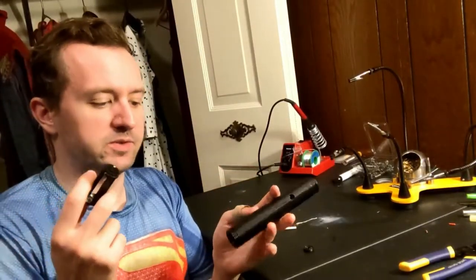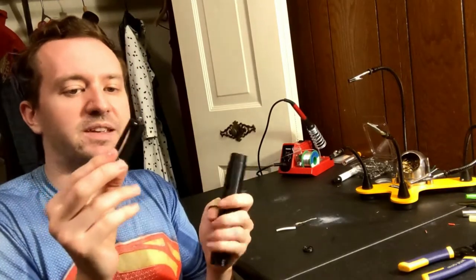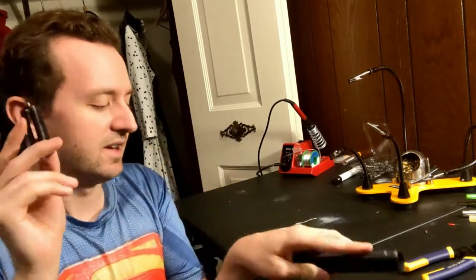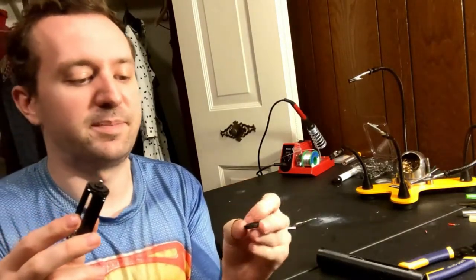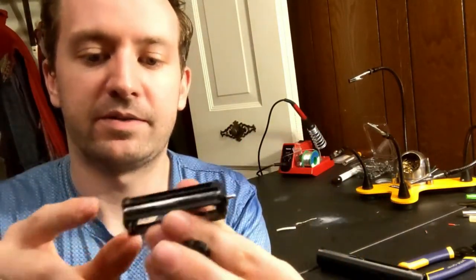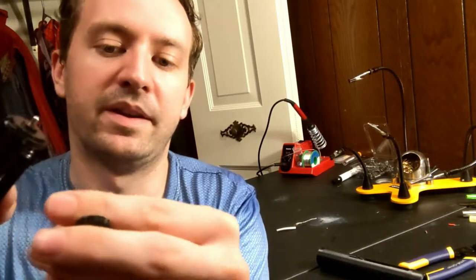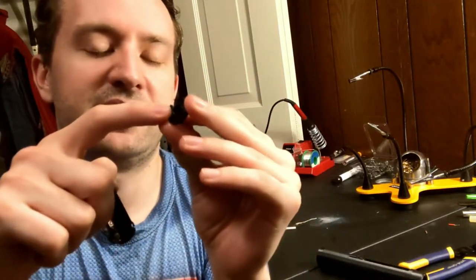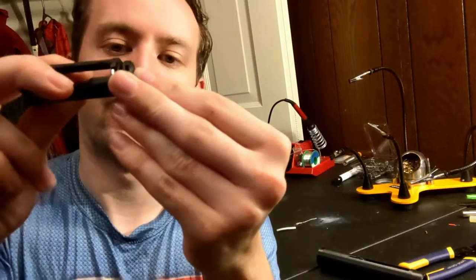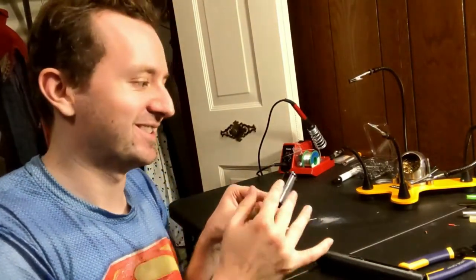So one of the big issues with this build was because we wanted to have this simple to use sliding battery pack that allows for quick battery changes, we had to somehow get both the positive lead, which is already up here, and the negative lead to be on the same side. Now, this might be a bit confusing, bear with me, but I made my own custom electrical contact. What we're going to do is route the negative ground, which is usually down here, all the way up here, wrap around the top, and then do basically the same thing on this contact point, so we can have the meat in the middle and make a connection. It might be a little confusing, but we're just going to jump into it and hopefully it'll make more sense once you see it in action.